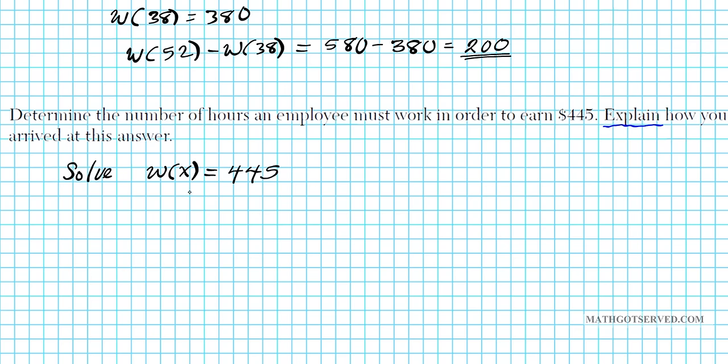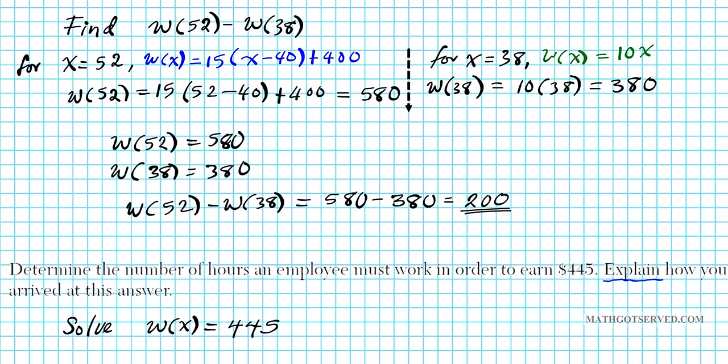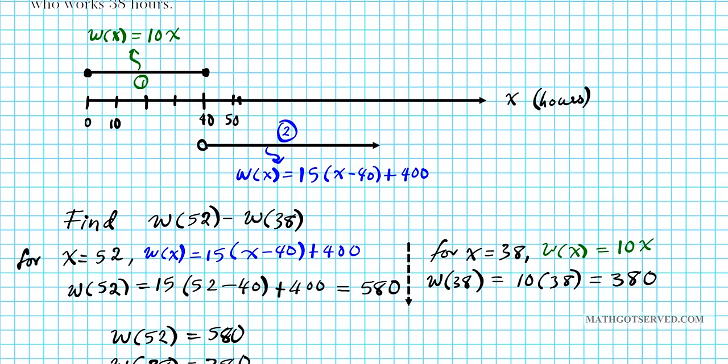But we have some ambiguity here. Why? We have two functions. What is w of x? Is it the top function? Well, let's do this. Let's label it, okay? We're going to call this 1, and we'll call this 2. So this is 1 here, function 1, and then the second one is 2, function 2. We have 2 w of x. Which one are we going to plug into this setup to solve for x? Which one are we going to use? That's the question.